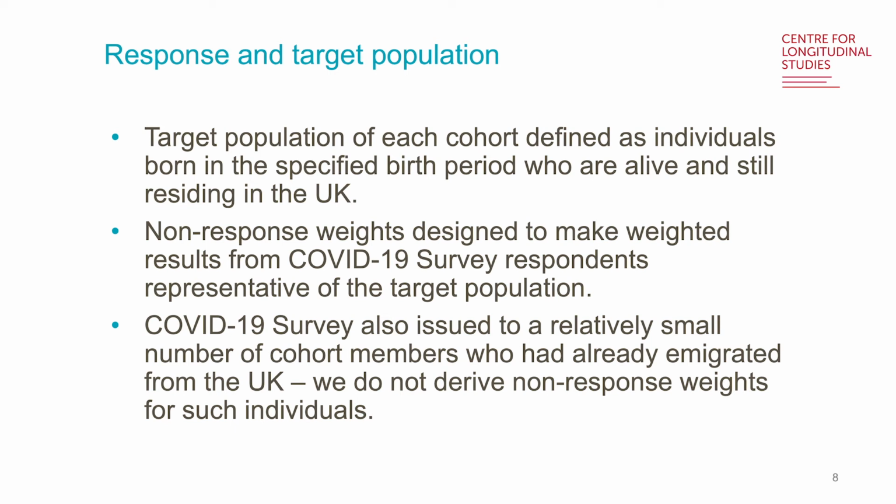And so the vast majority of cohort members on whom we have data from the COVID-19 survey are within this target population, but the survey was also issued to a relatively small number of cohort members who had already emigrated from the UK. And for these individuals, we don't derive non-response weights, and indeed they're not included in the sample that we're using for deriving the non-response weights of other cohort members.